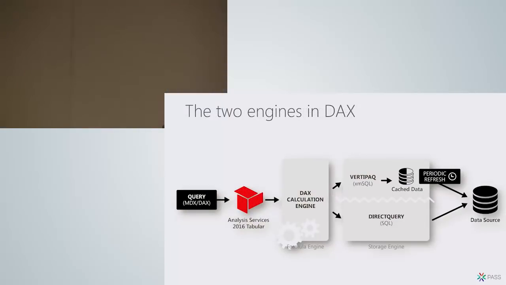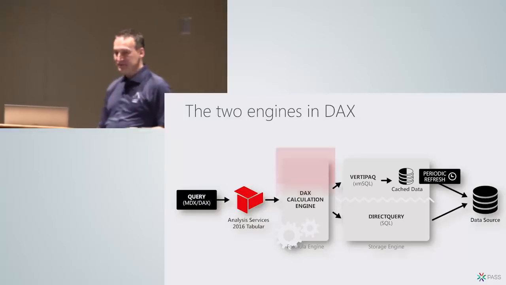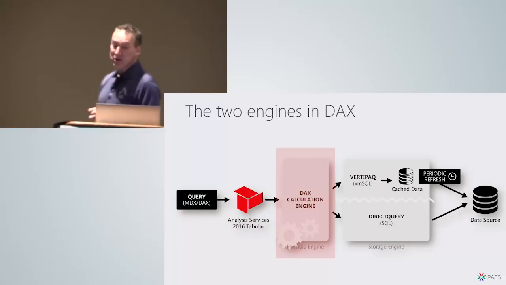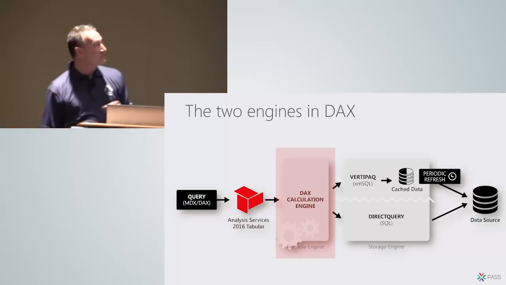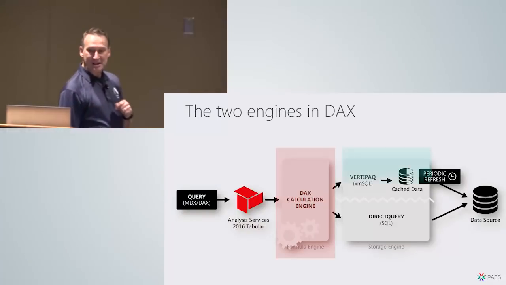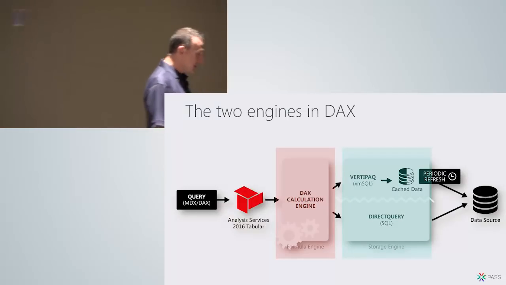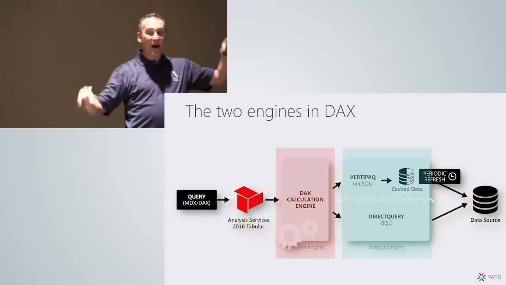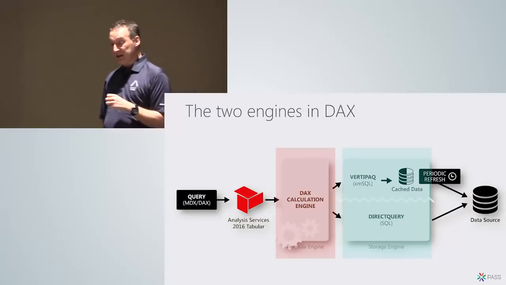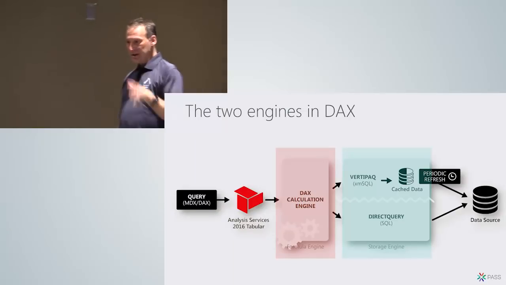In looking at all this stuff, you have seen that there are queries which are executed by the engine. Who is this engine, and what are the engines that work in Power BI, not in Power BI, but in Analysis Services? There are two of them. There is the DAX calculation engine, which we call, in a friendly way, the formula engine. And then there is the storage engine, which we call, in a friendly way, VertiPaq. These two engines are two parts of the DAX query engine that answer all of your queries.